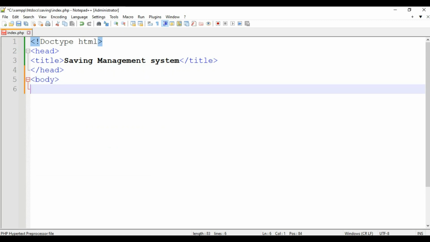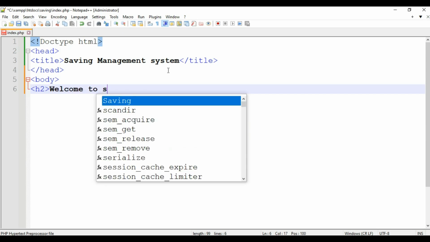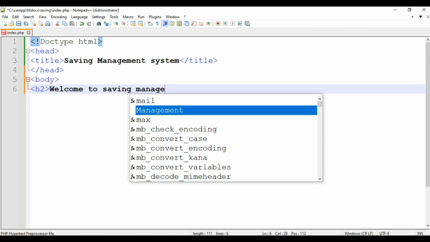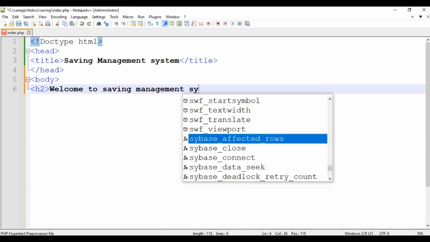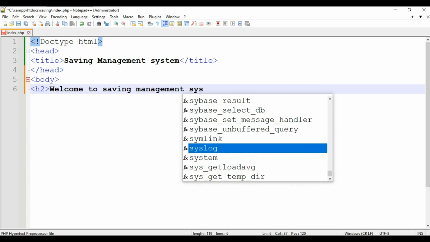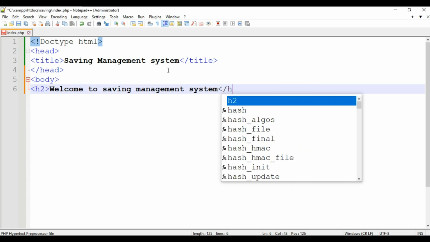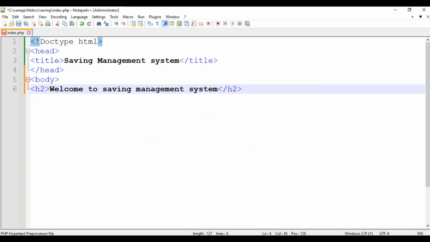Good. So here I'm going to put a title, H2. You remember I talked about those headings. Welcome to saving management system. So that's what I want to put in. And now let's go and check whether our code has been interpreted.